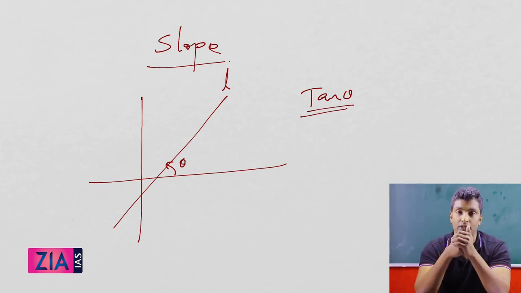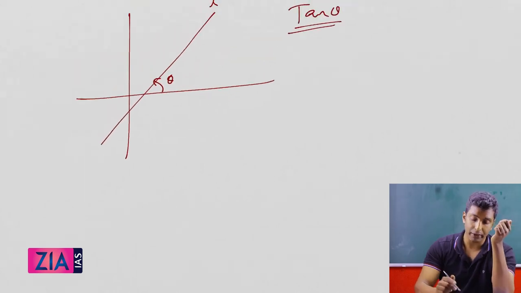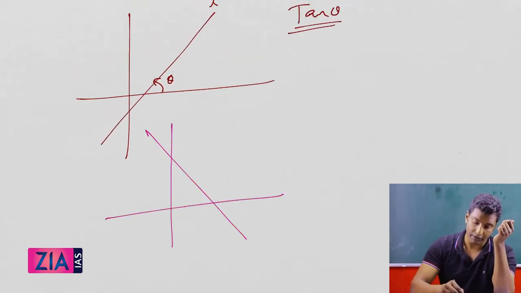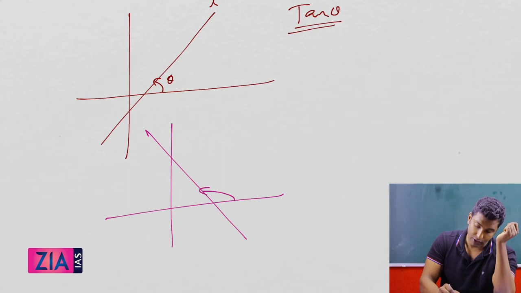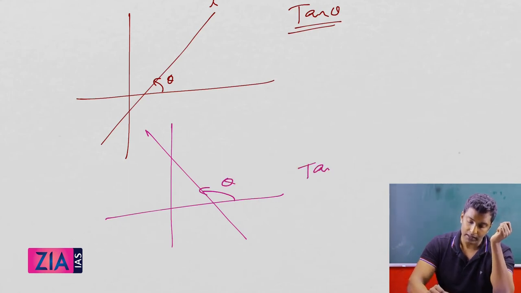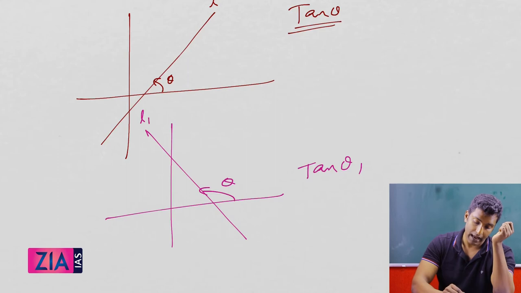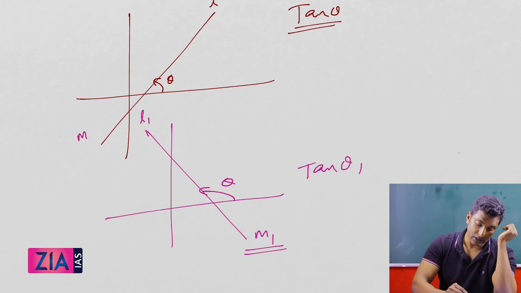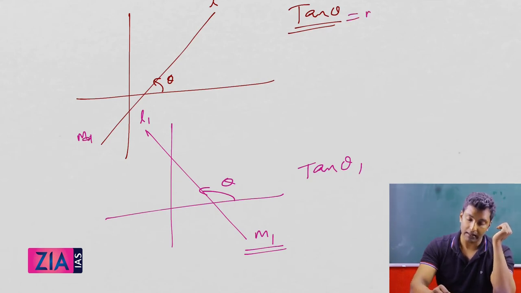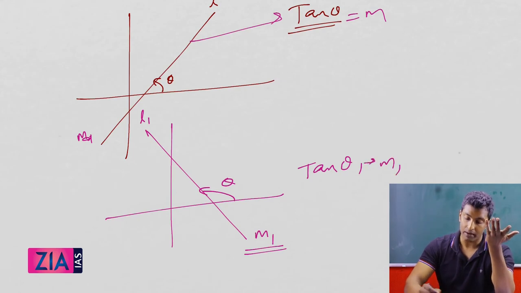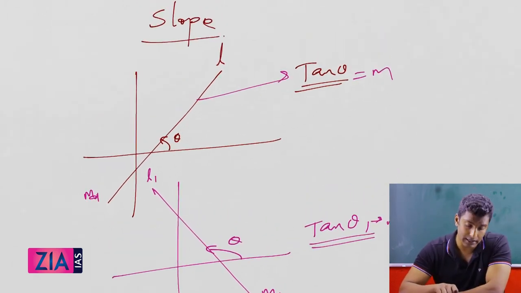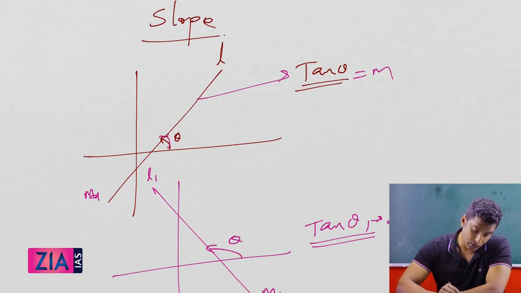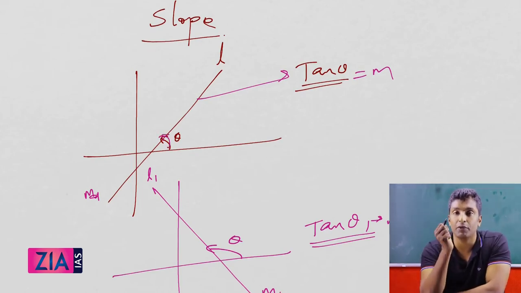Okay, so I hope you understood this. So this is in case of an acute angle. So what if it is like this? If the line is like this, it will be the same again. So the theta will be like this. So slope here is tan theta 1. So if this is your L1, this is your slope M1. I will represent this as M, that is the slope of this line, and the slope of this line I'll represent as M1, which is tan theta 1. So I hope you understood what is slope and what is theta. Theta is the angle that the line makes with the positive x-axis. So once you know that angle, you get the slope, tan theta.